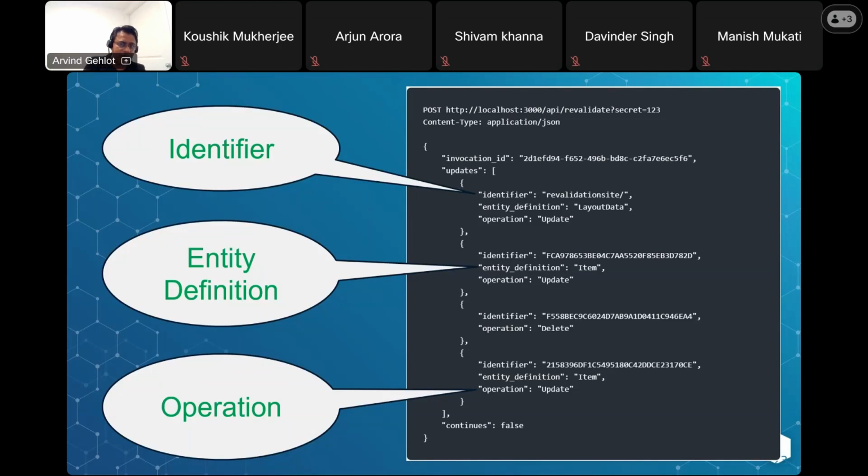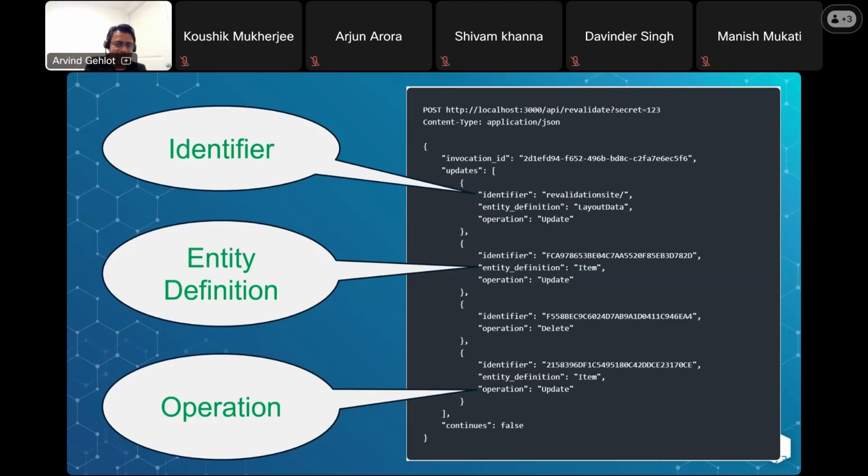We published 4 items. Of these 4 items, a few have the layout data, a few do not have the layout data, and a couple of items are deleted. So now we know what operations we need to perform. Layout data we are not worrying about. That is the first item we are talking about, because the layout data is already there in the public facing pages, and the search crawler can crawl that content.